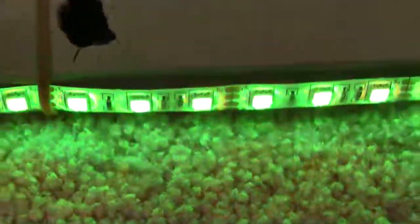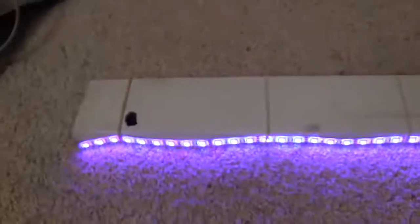Alright, this is an RGB LED strip. Now, it is attached to another wooden stick just like the cathode was, and the LEDs are also attached with rubber bands just like the cathode was. Now, on the back of this you can see that there is sticky tape, so if I wanted to I could stick it on the wood, but I'm just using rubber bands because if I ever change my mind I could take them off this stick and use them for something else.